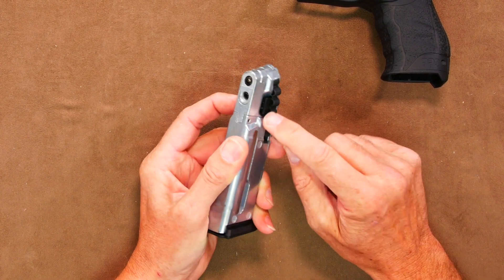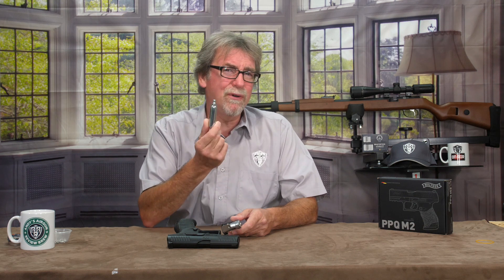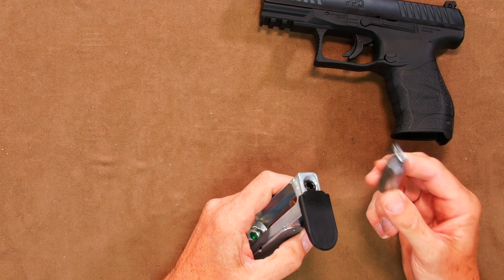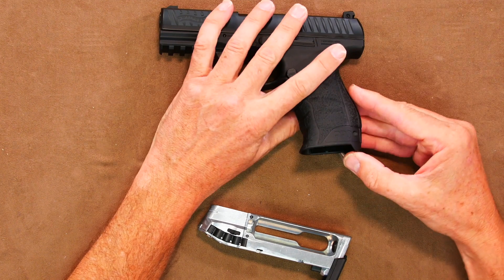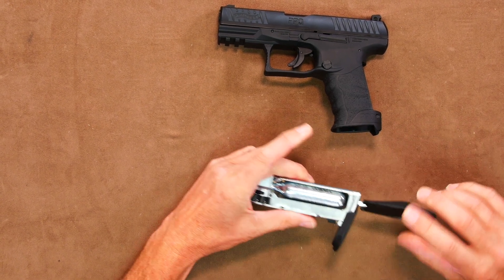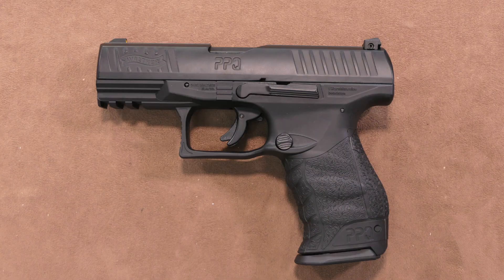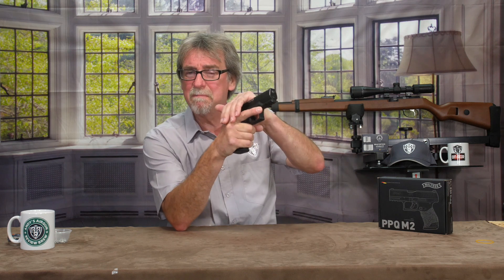Then return the button or loading port cover and you're all loaded up. Next you need to fit the 12g CO2 — this is also a nice attention to detail point. Whilst it is a familiar hex key threaded bolt used to tighten and pierce the CO2, the tool to do this is part of that comfortable grip. Carefully push open the bottom of the grip until the back comes off to reveal the hex tool. Drop in your CO2, then simply tighten to pierce. Then return the hex key to the rear of the grip, click it nicely back into place, slide the bottom over, and you're all good to go. So it's time to get this out at the 10-metre distance to see how this new design pellet blowback performs.